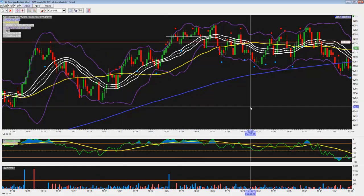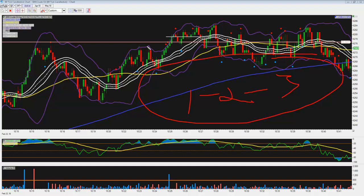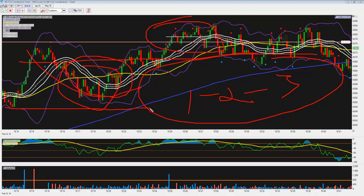The thing is, would you have wanted a 1, 2, or 3P target? Your 3 is here, but what have you taken out before that? Would you have been wrong to get your profits at that level? I don't think so. At 59. So this move down here, coming back, could have been an exit point, or you could have held here and then held on to get it.